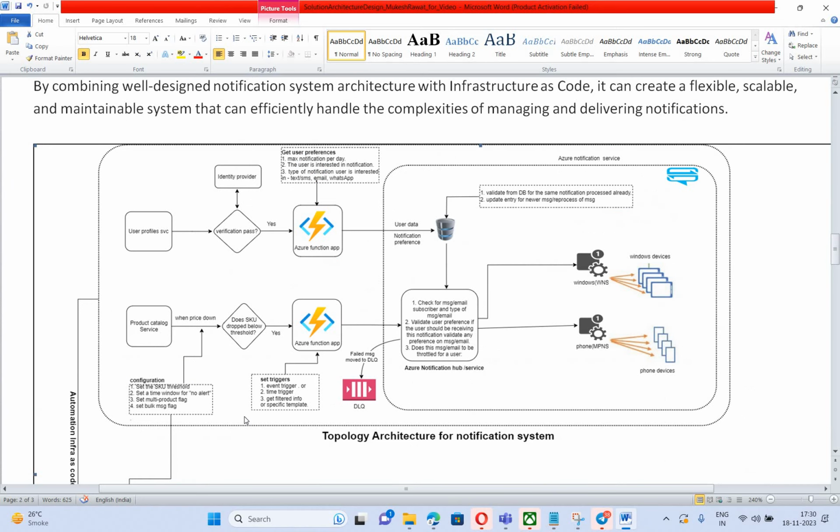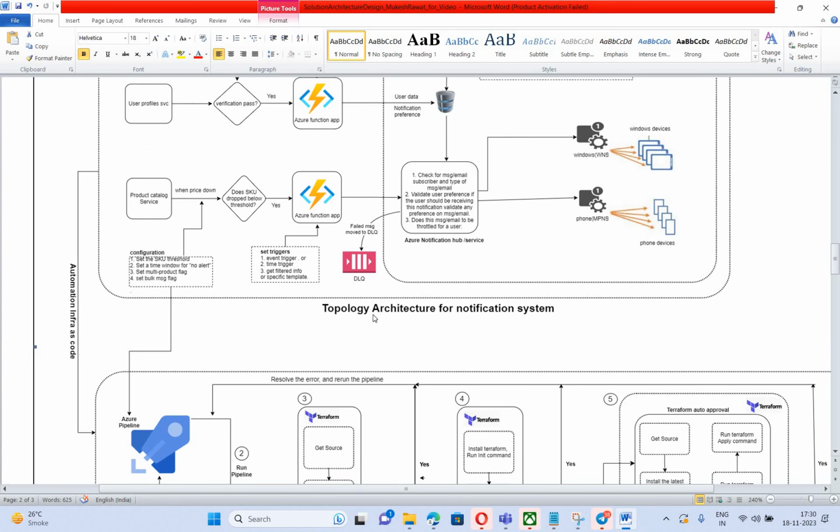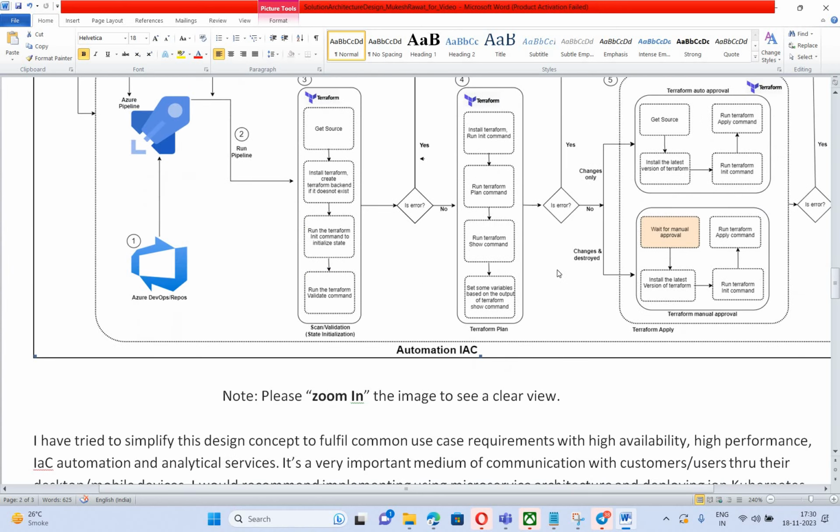So this is all about the solution architecture of the notification system, which you can implement in your project or with your customers, as part of automation also, including Terraform and all those things.